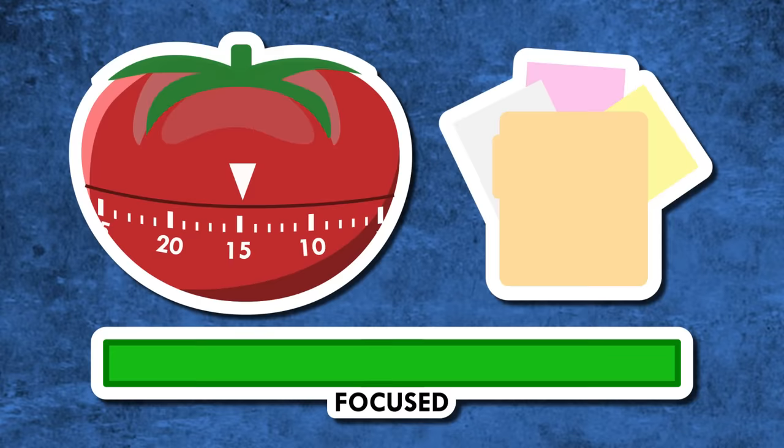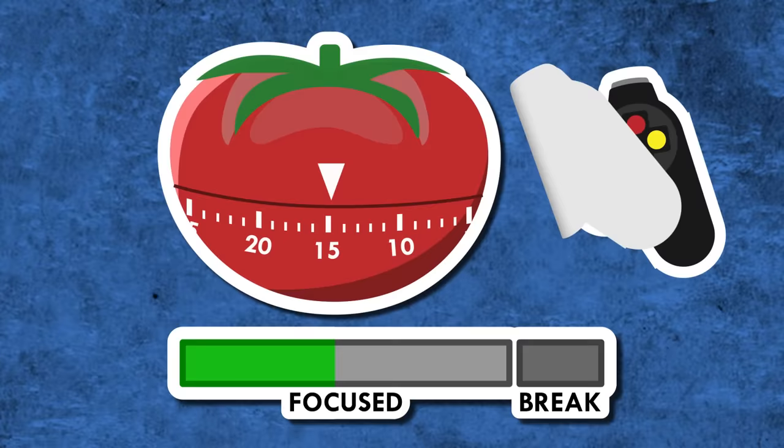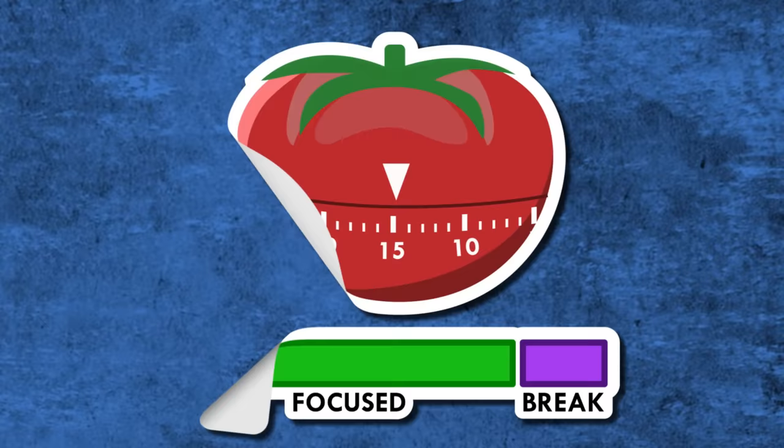A lot of brains use Pomodoros independently of the Pomodoro Technique, in whatever way makes sense for them. Some use a Pomodoro to help get focused on things their brain does not want to do, and then just keep working when they get into flow because they find the breaks more distracting than helpful. Others use a Pomodoro to make themselves take breaks from something their brain does want to do, like play video games, so they can practice self-care in between. Some do mini Pomodoros — like 10 minutes focusing, then a 3-minute break — and one person even does reverse Pomodoros: a short time focusing with a longer break. Real tomatoes come in all shapes and sizes. Why not Pomodoros?